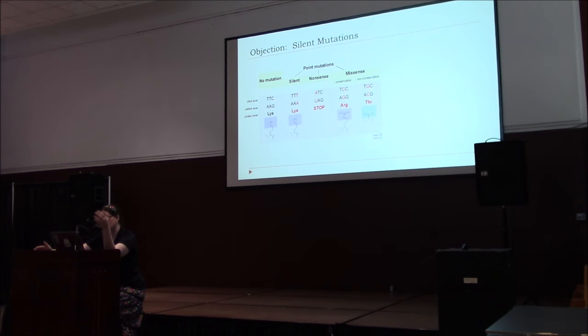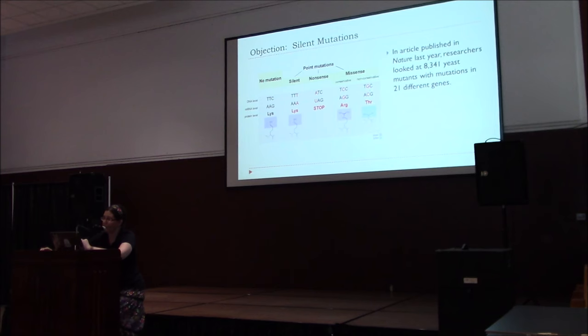So in an organism, they might have a lot of ability to match that TTC codon, but only a little bit of ability to match that TTT codon with the right amino acid. Some scientists recently published an article in Nature, just last year, and Nature and Science are what I call the Bibles of biology, because if you get published in those journals, that is the absolute top-notch research being presented. So this is very good research.